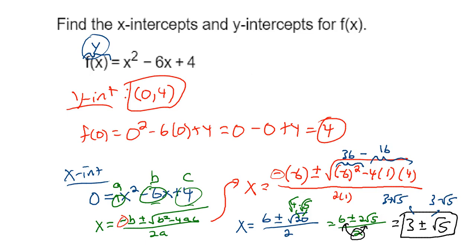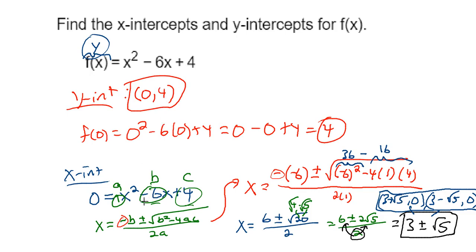Let me rewrite that last one there because the minus sign kind of blended in with the square root symbol. And to write these as ordered pairs, that's the x-coordinate that we found. The y-coordinate will be 0, right? Because we plugged in 0 for y over here. So that'll be the y-coordinate for that one, and that'll be the y-coordinate for this one as well. All right, so there are our 2 x-intercepts, and that's how you'll have to type it in to Math Excel.